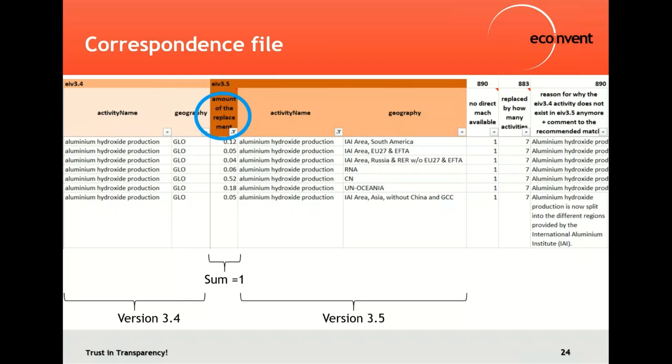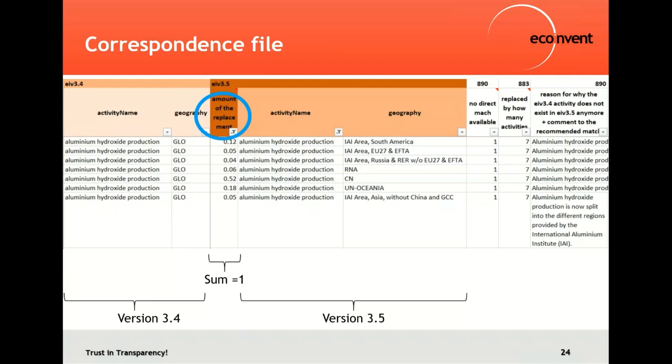For example, we thought the example we used was a nice and easy one to follow. We used the example where this global activity, aluminum hydroxide production, that we used to have represented only as a global activity, has now been split into different geographies. Now all these 7 geographies cover the world. So we give an equivalence between what used to be this global activity and what are now all these regional activities that overlap and cover the globe completely.